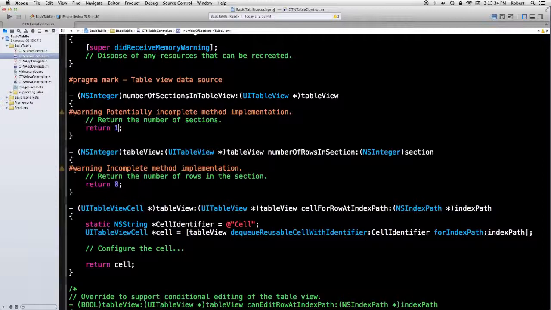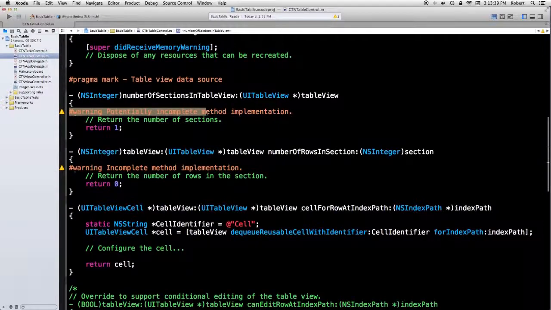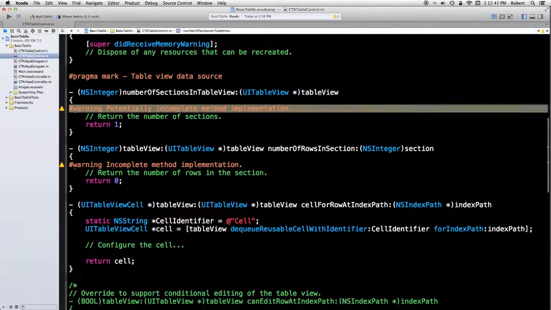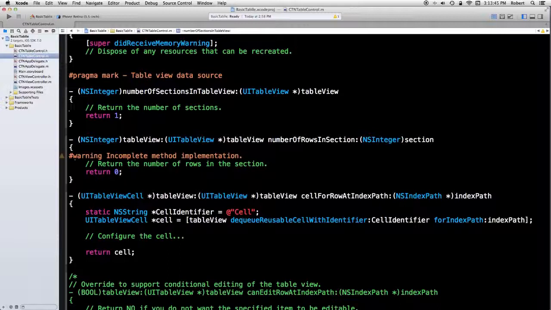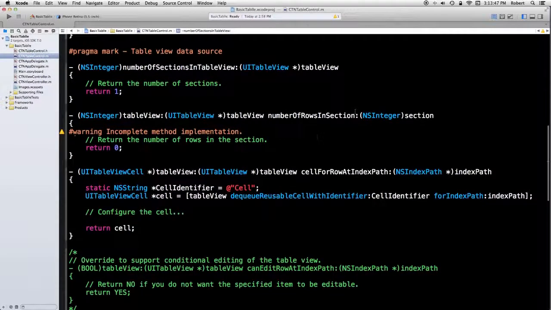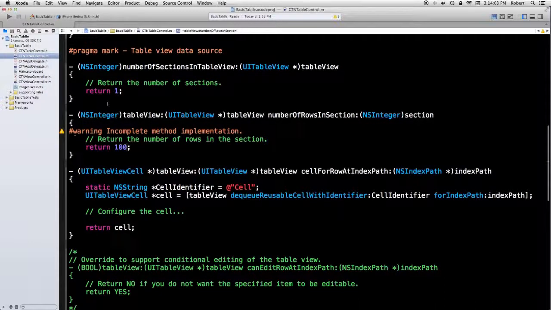So we're going to say 1 here, and we'll get rid of the pound warning. The other case, it wants to know how many cells are there in this? How many rows are there? Well, I want to make it 100. We'll change that, and we'll get rid of this warning.